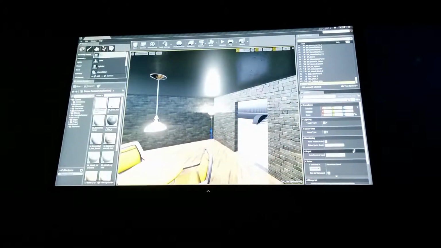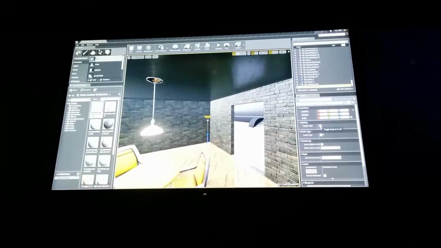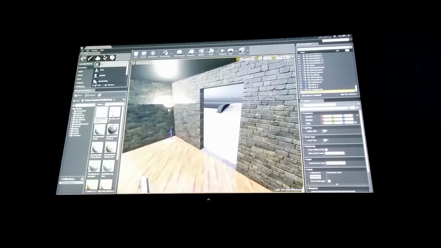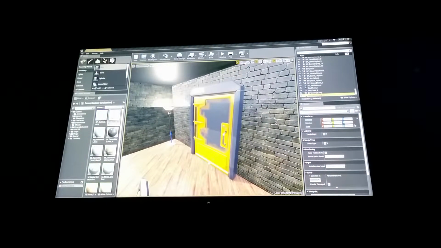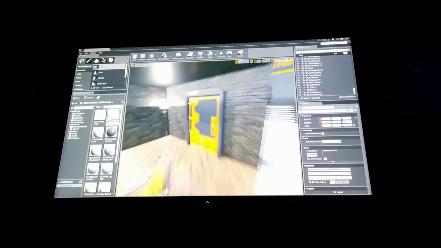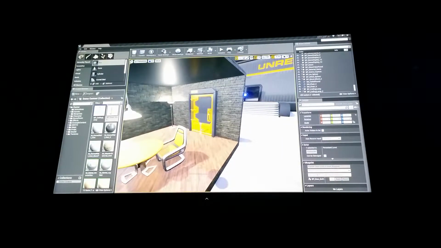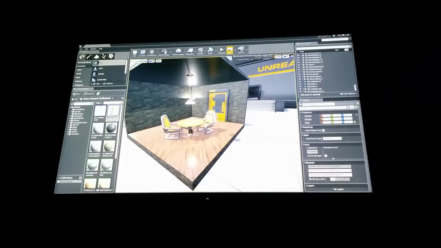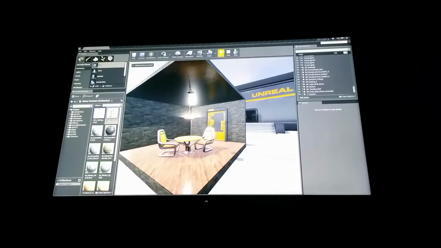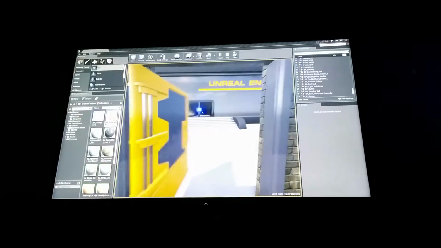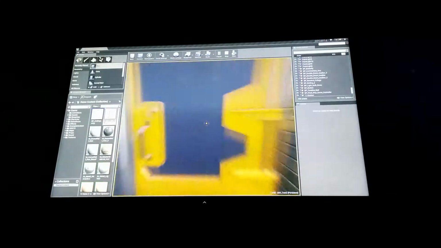Same asset is now being used twice in two different ways in the level. So now let's bring in a door to fill in our doorway. We'll just drag and drop that like so. This was also created with our blueprint system, so that now if I just jump in and start playing the game in the editor, I can explore my new little environment, and things like the door will just work for me.